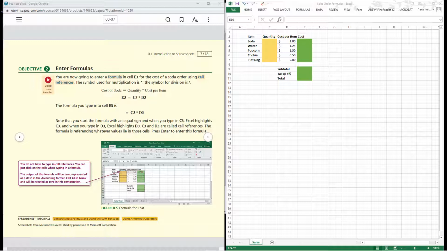for a cell. So we have here the cost of the soda.